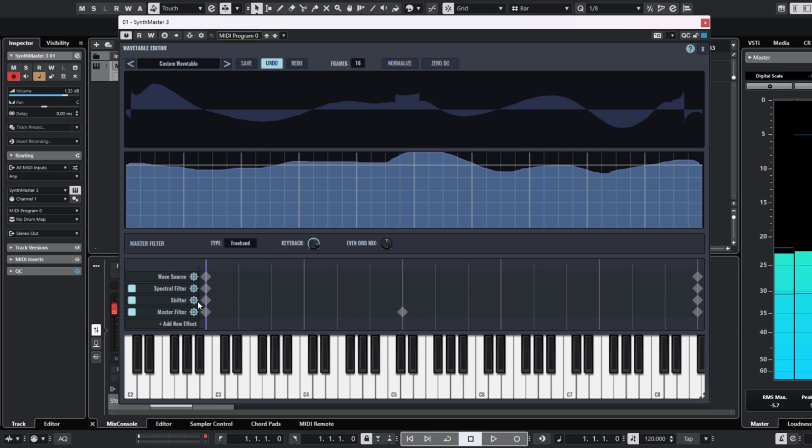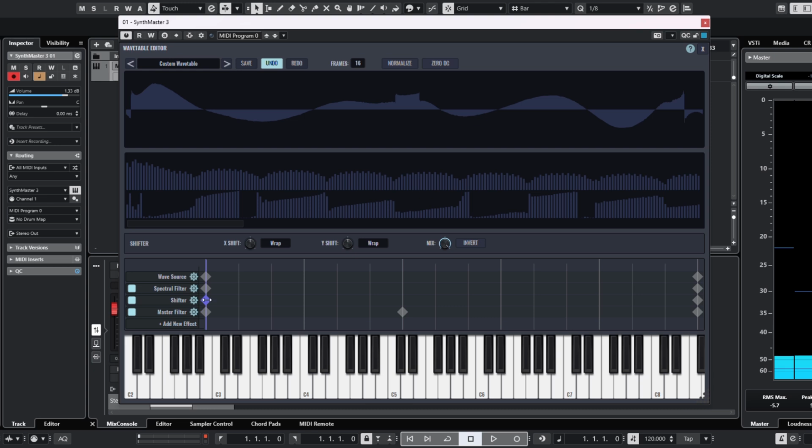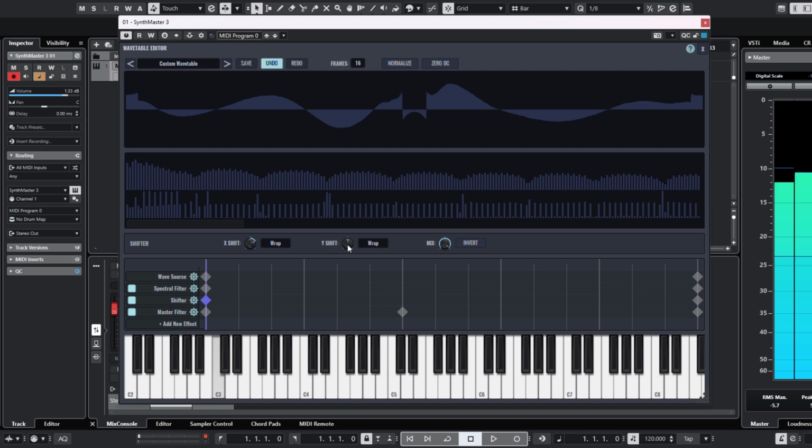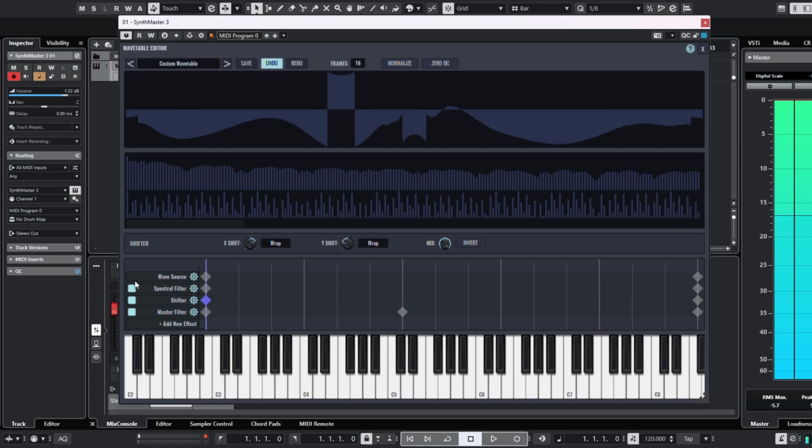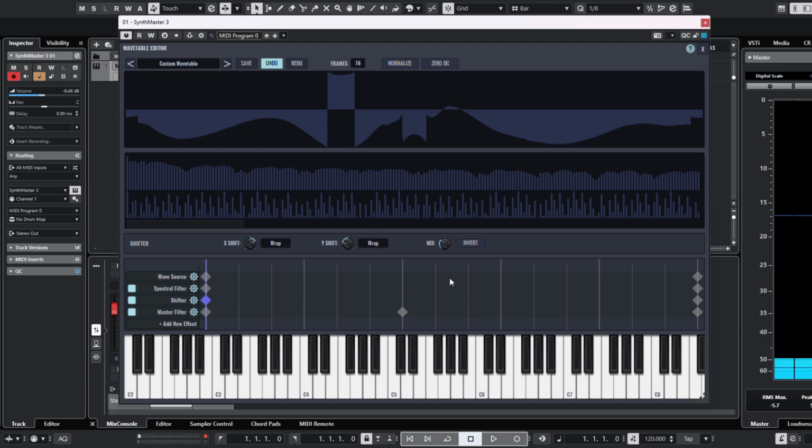If we look at our shifter, what we got here, let's use... excellent. Let's turn it down a little bit. And we can, of course, control the mix if it's always a little bit harsh.